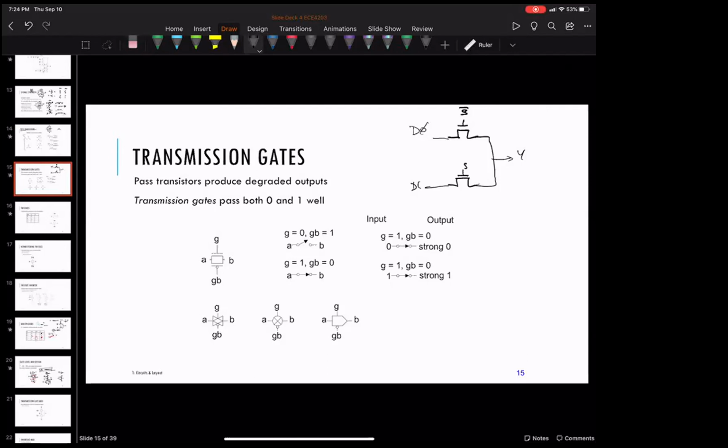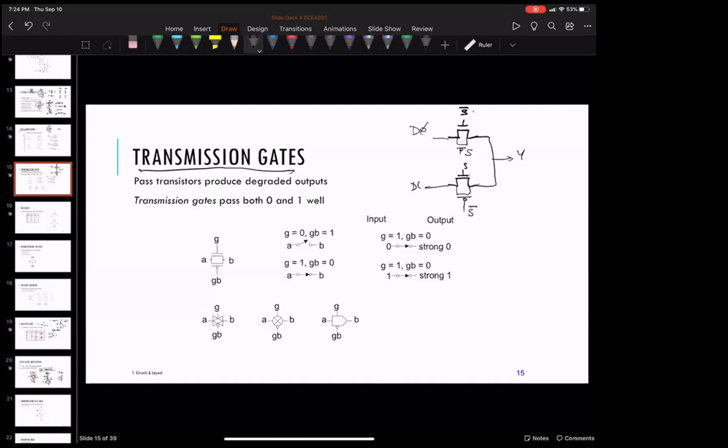Well, what you can do is use the concept of a transmission gate, which is another commonly used concept in CMOS logic, where you put a PMOS in parallel with each NMOS and give the PMOS the opposite polarity. So if the NMOS gets S bar, the PMOS gets S, and if the NMOS here gets S, the PMOS gets S prime.